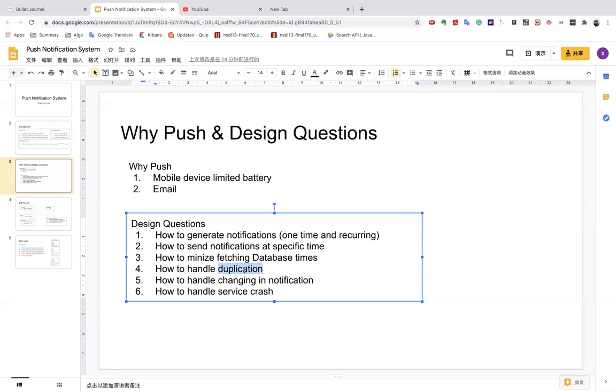I think most people will think of a hash map or hash table, or doing some hashing. And number five is, how about when the user changes the notification?